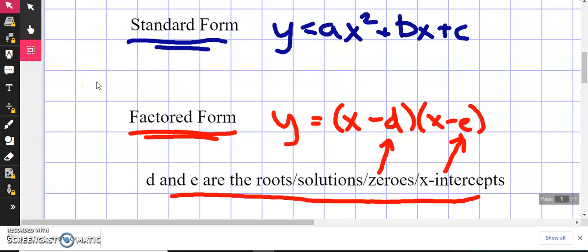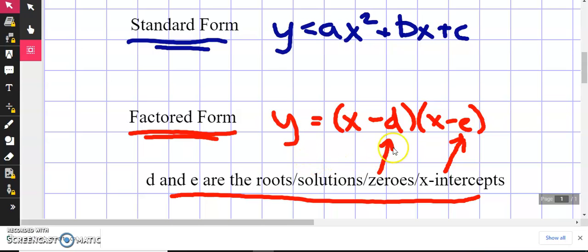So when we look at the equations of a quadratic, there's different forms that we can write the equations in, similar to with lines, where you have your slope intercept and your standard form and your point slope form. The ones that we're going to be looking at in this video are standard form and factored form. So standard form is basically when we have it written out like we normally see it. So something with x squared plus something with x plus possibly an extra number on the end. Factored form is basically what we were looking at in the previous section, where we go through and factor our equation and get the multiple factors in the parentheses.